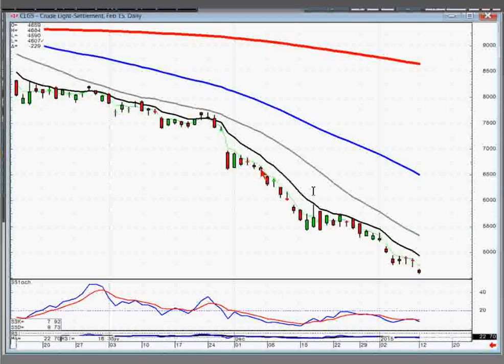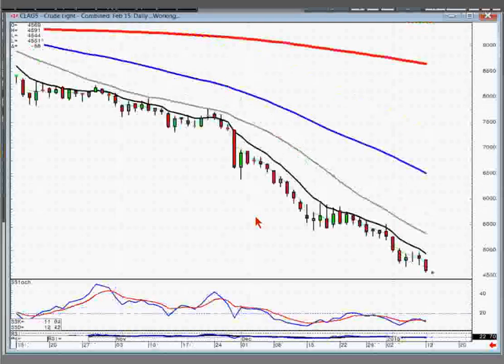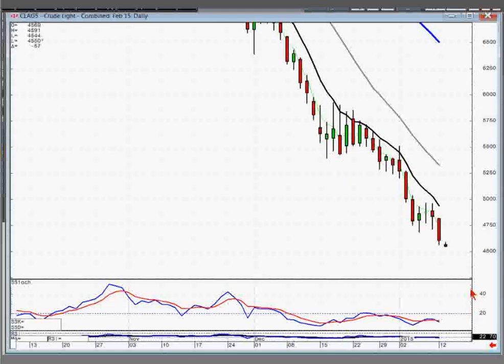Crude oil, as you can see, is still in a downward trend. Let's see what it's doing after hours. And after hours, it's still trading lower. So are we near a bottom? Right now, there's nothing to show there's any investor sentiment changing at this point. We're still in a downward direction, which is going to make a lot of the oils weaker, which we'll get to here in a little bit. I was short hogs today.